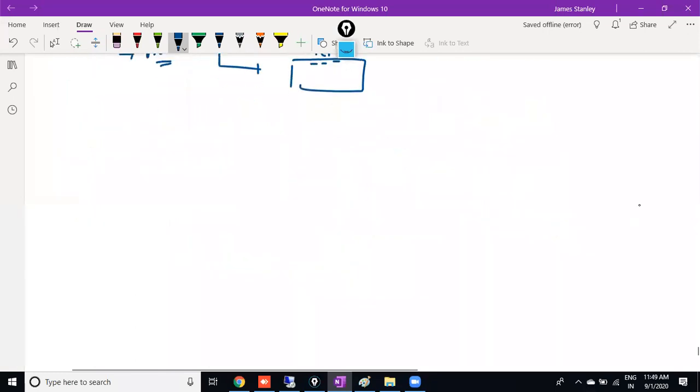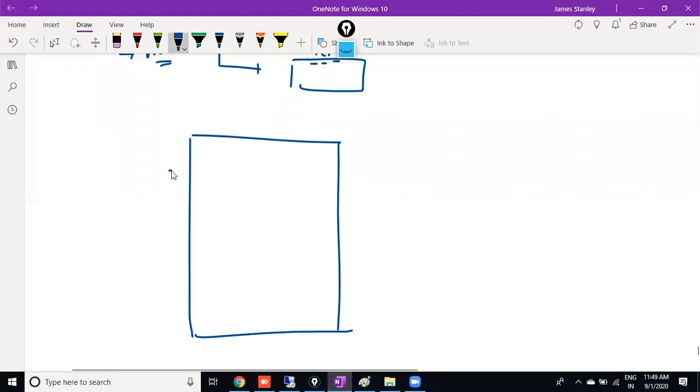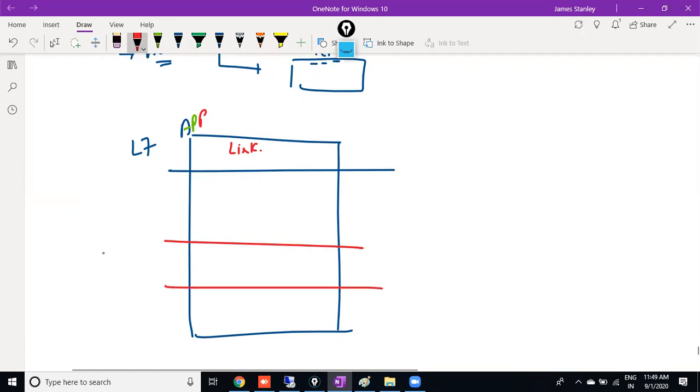Let's consider this is my OSI model. This is the L1 layer, and the L7 layer here is the application. Consider I'm using LinkedIn there. This is my L4 layer, the transport layer, and on the transport layer just consider I'm using TCP. This is one of your CPUs, guys. LinkedIn will act as an application.